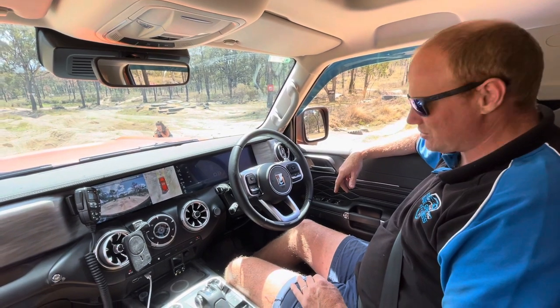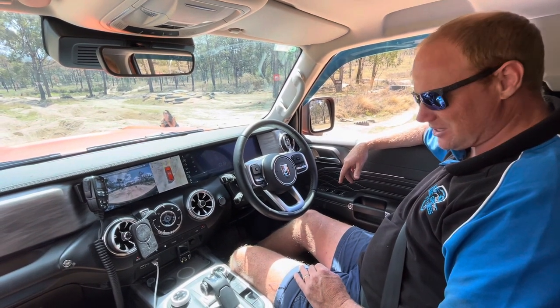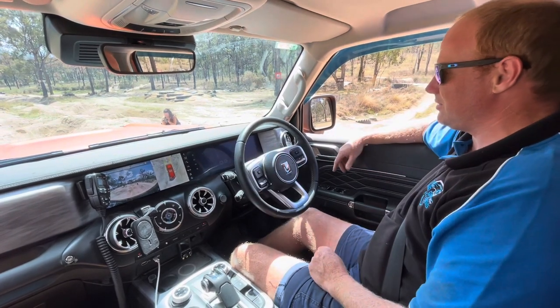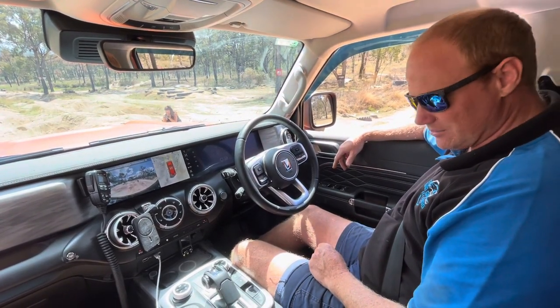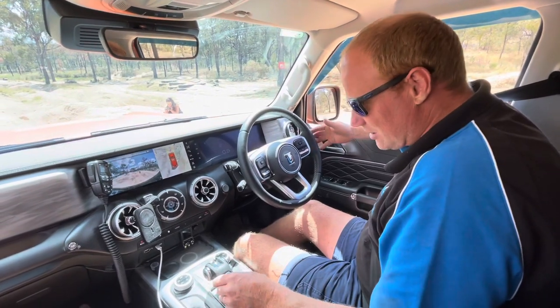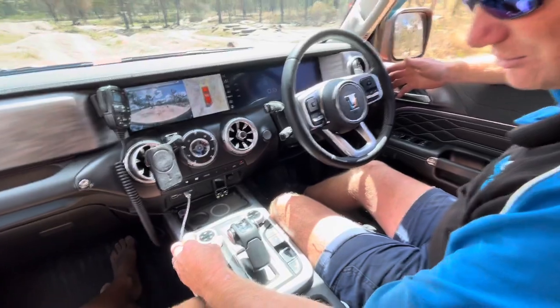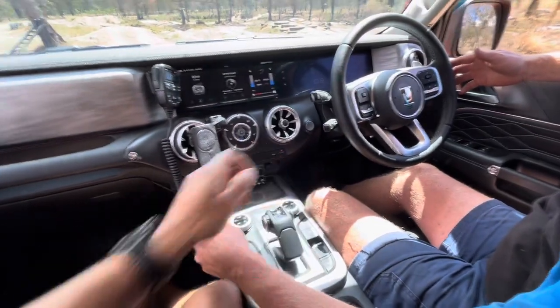Cool. Well, here we are, Tank 300. Byron from Savage Tech Australia is giving me the keys, and he said, "Get into it, Lucas. See what this thing can do." I've just watched him drive it through here and pretty well unscathed, so hopefully I can do the same. But I just wanted to show you guys in here, it's got all these cool modes. This particular car, when you're in low range, you got rock mode, mountain mode, snow mode, all that sort of stuff.